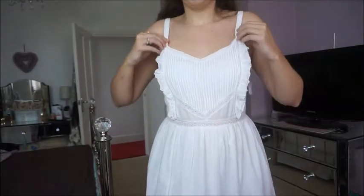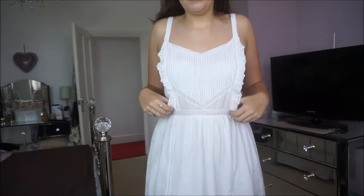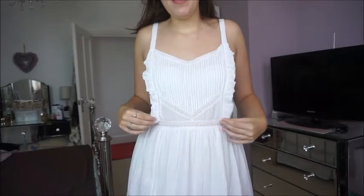But yeah, this one is amazing as well. There were 7 dresses in that parcel, and this is the last one, I think, and I'm actually wearing it today. So I'm going to show you guys the dress that I'm wearing from the order. So this is actually the top of the dress, and it looks like a little pinafore. It kind of reminds me of a pinny, but in a nice way.